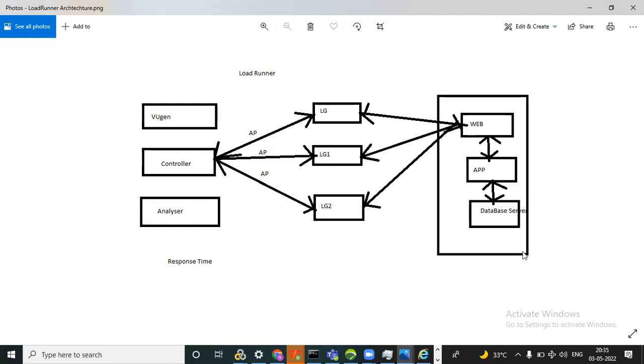So we send the request and get the response. This round trip of request and response we call the response time. I told you the login transaction takes 2 seconds. How? The request goes like this, and when you get the response from here to here, again you get the response. This round trip of request and response we call the response time. Got it?